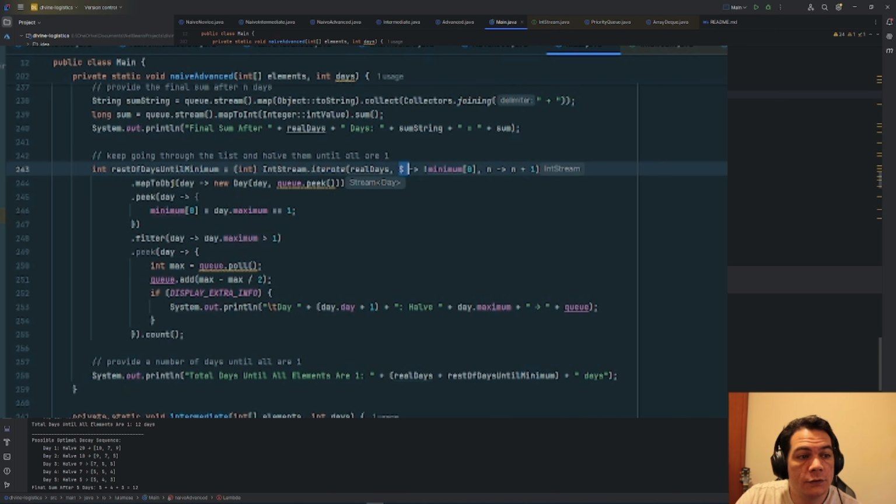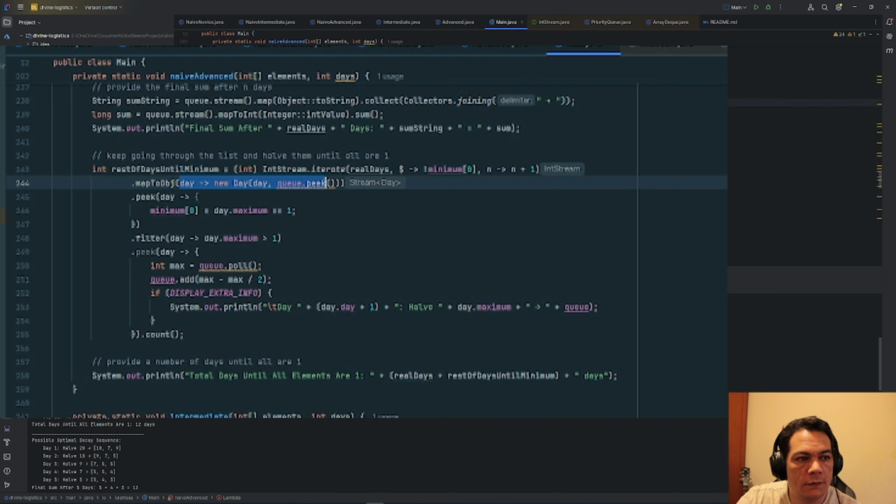And as long as we haven't gotten to a situation where we cannot make any more elements decay, each time I'm gonna be generating one more number. So I'm gonna start on real days, and the next is real days plus 1, real days plus 2, real days plus 3, so that I don't have to count the number of days. I'm just gonna take this, and at the end I'm gonna count how many I have.